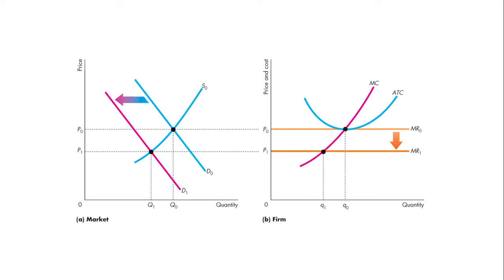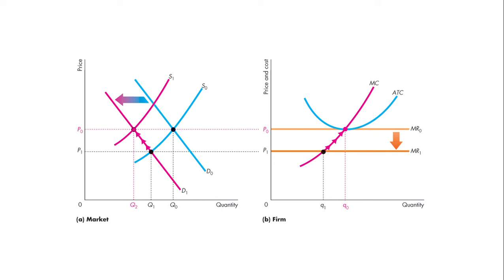Well, I don't think I want to produce here anymore, so I'm going to decrease my production. And when we decrease our production, firms are going to exit, so they're decreasing their production. That's going to shift the supply curve to the left. So now what happens? The price comes right back up to where it was before. This is going to stop once it does. So then we end up right back at that zero economic profit again. So in the long run, the perfectly competitive firm is always going to end up at zero economic profit.